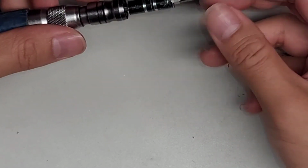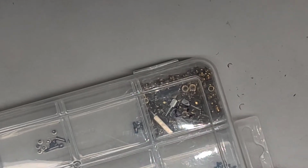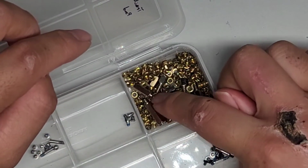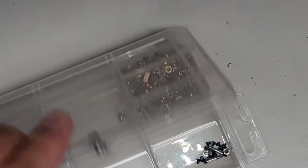So I throw away a lot of these little brass pieces, but let me show you how many I save. I save some of them sometimes. I never use them for anything, but here you can see all these brass things that you see here. They all came from broken hinges. So that's a crap ton of broken hinges, okay?